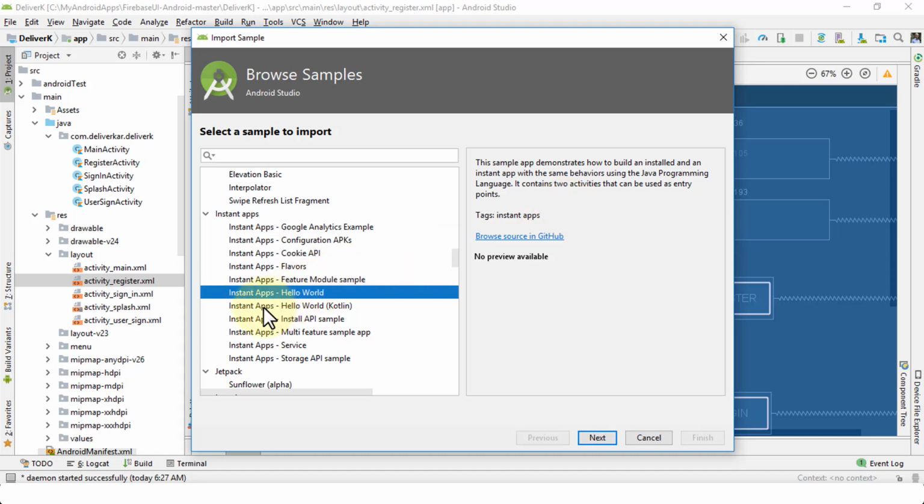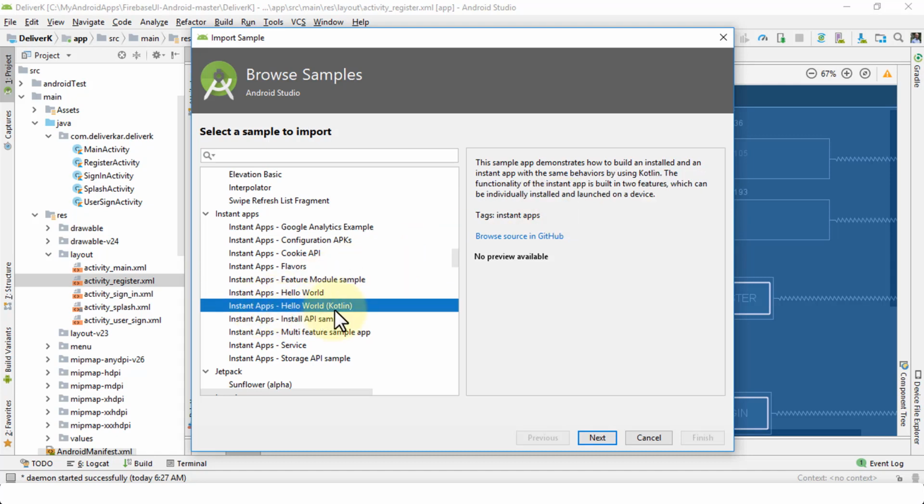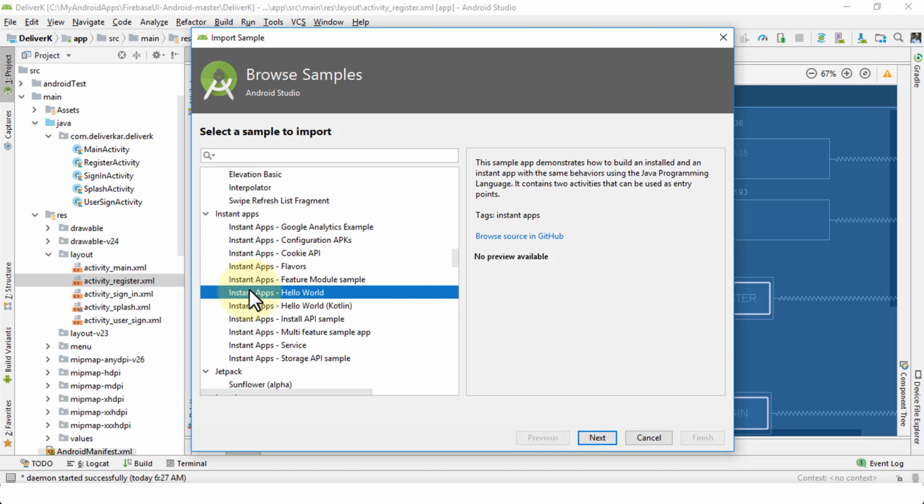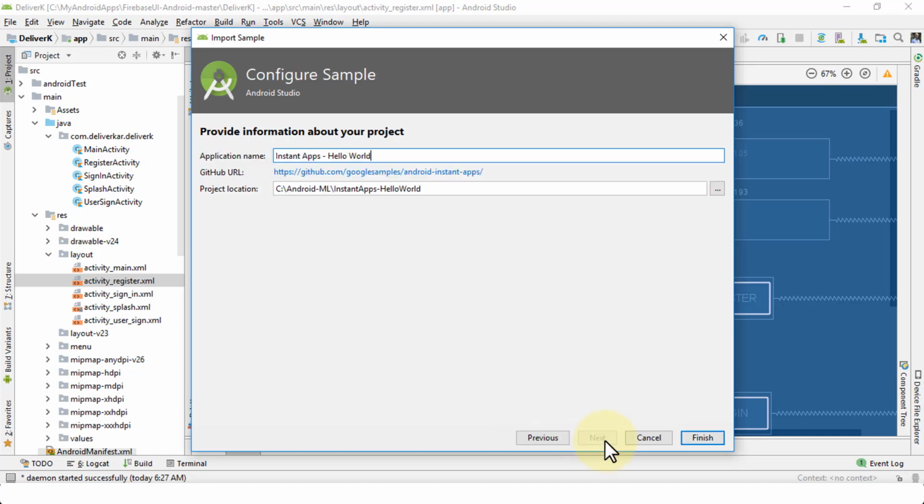You could also use the instant app Hello World using the Kotlin language. So it's really up to you. I'm going to choose Java because I may also give you different lessons on Java programming language as well, so you get comfortable with coding as well. So once you have selected the Hello World app, go ahead, click Next.